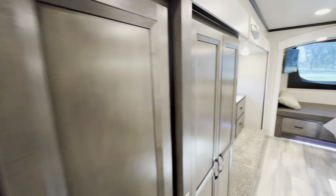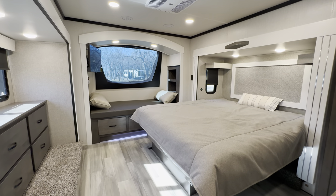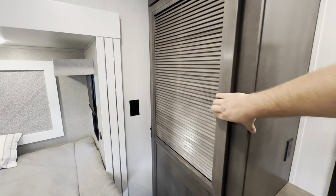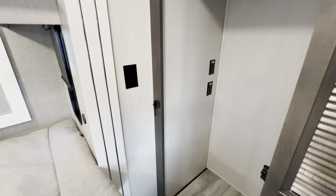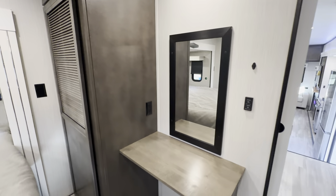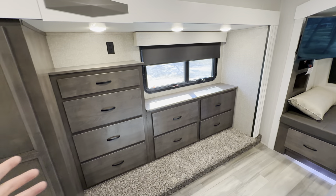Drum roll — the slide starts here into this bedroom, and look at this. This bedroom is absolutely fan-flipping-tastic. You've got a big queen bed with storage underneath, and that's on a slide. I really like the way the headboard looks — such a neat design. Two windows that open up, USBs on both sides. You've got a place over here for a washer and dryer — it's got a safety latch. Or use it just as a hanging rack. A little bit of storage up top, and right here you've got a little desk with a mirror. Definitely cool enough to hook up a laptop and work on the road.